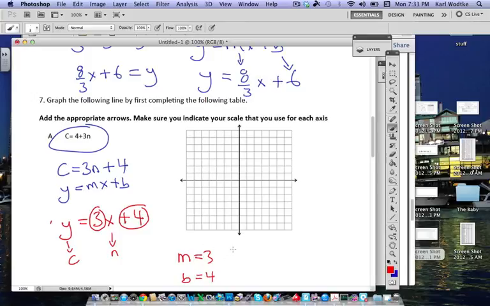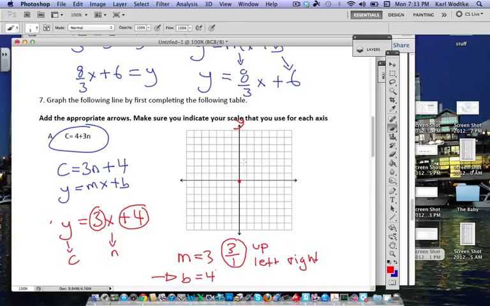That tells you enough information of what to do. Your slope should always be written like a fraction. So you write it as 3 over 1, because 3 and 3 over 1 are the same thing. The reason why is this will tell you your up, down, and this will tell you your left, right. So you need both to be able to draw it. Now what the b tells you is on the y-axis, which is this up and down line, where does it cross? Well, it crosses at 4.